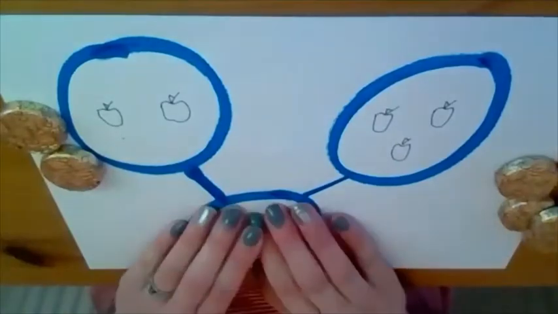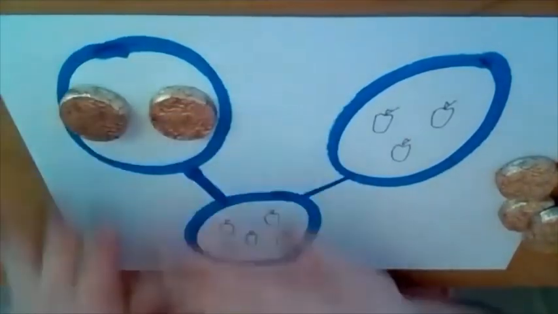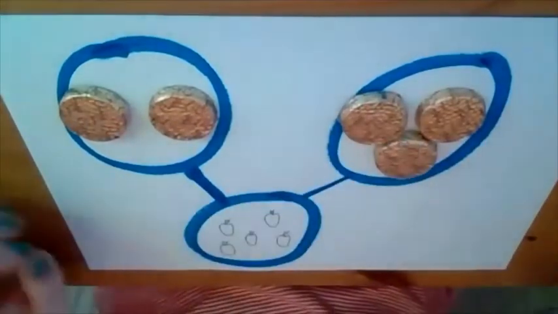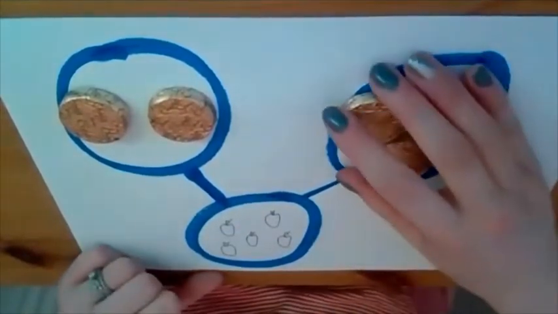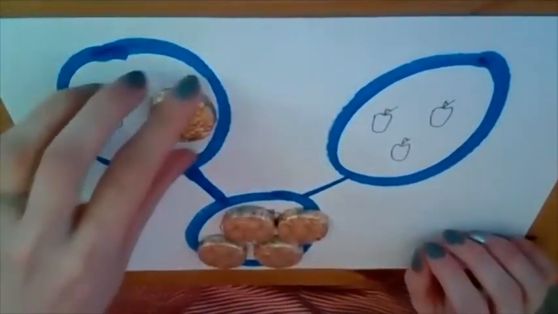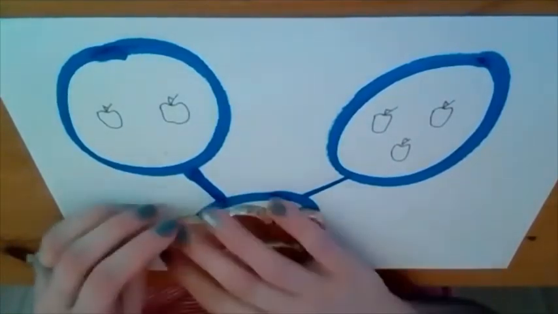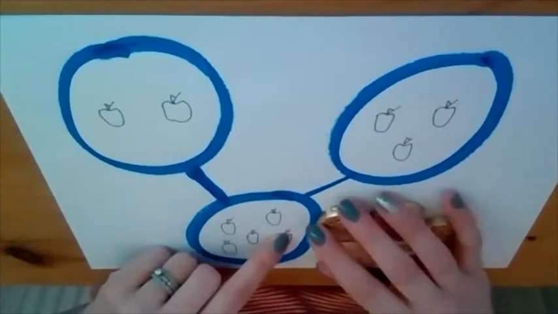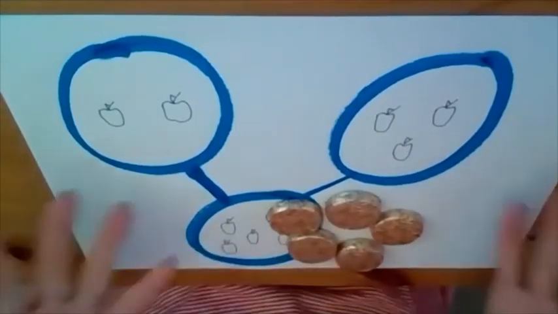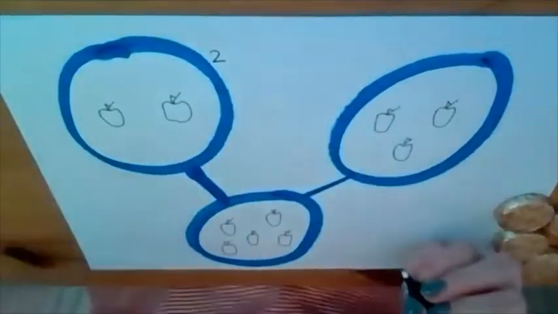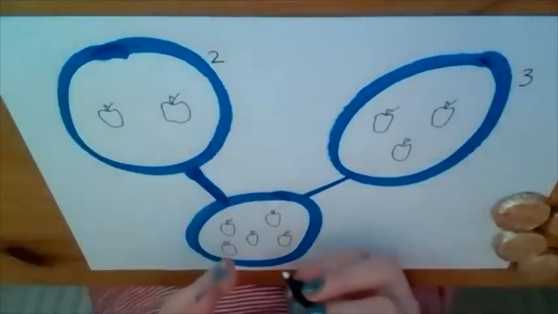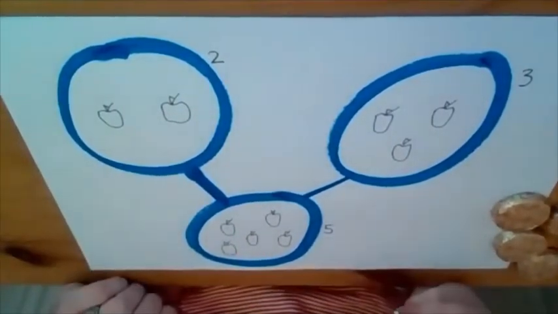Let's try again. What if this is my hole? This is my part — one, two. And one, two, three. So I've got two as my part and three as my part, and I wonder if that makes my hole. I need my biggest number first: three, four, five. One, two, three, four, five. We found it! So this is my part two, this is my part three, and together they make my hole five. Using my counters and moving them around, I've managed to work out which one my hole is.